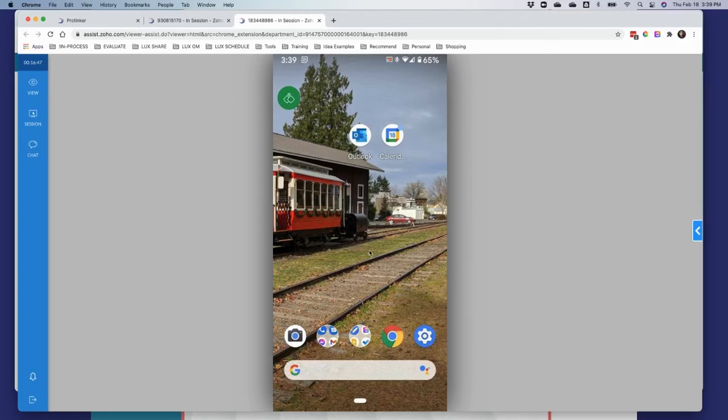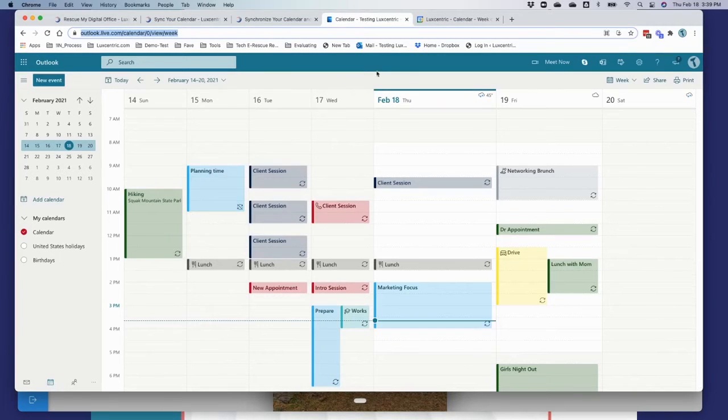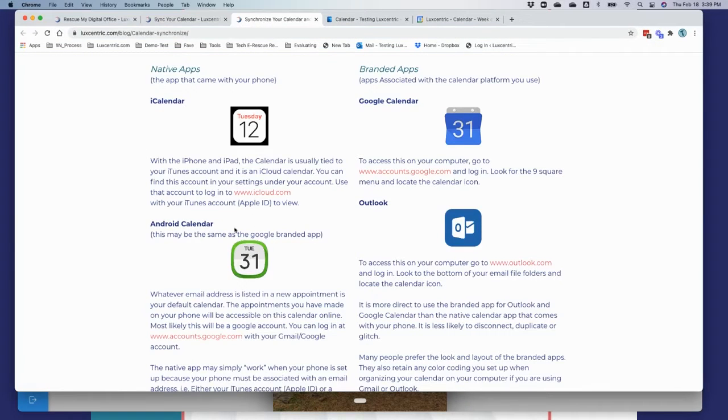Over here, we've got an Android phone, and the Android phone, I've got the Pixel. So this is slightly different than if you were to have an HTC or a Galaxy. But I have just the Google app for my calendar, and I can download the Outlook app. The one that we were looking at a moment ago, this little guy here with the green around it, I believe this is really associated with the calendar that comes with a Samsung Android app. So the calendar app that you have on your Android could look a variety of different ways, but that doesn't really matter. I would just download the Google app anyway.